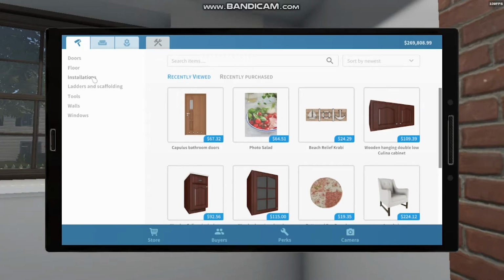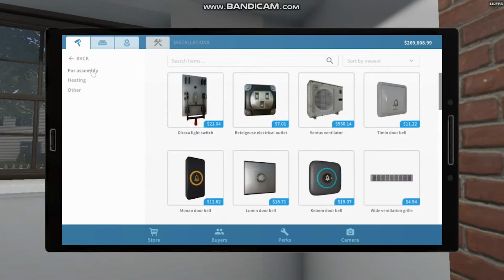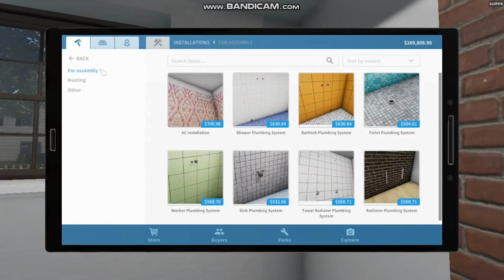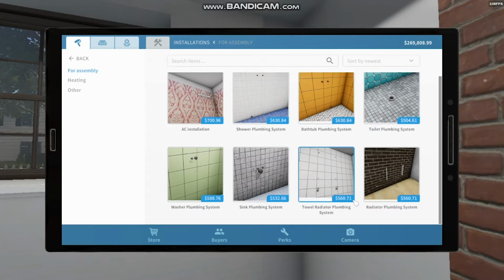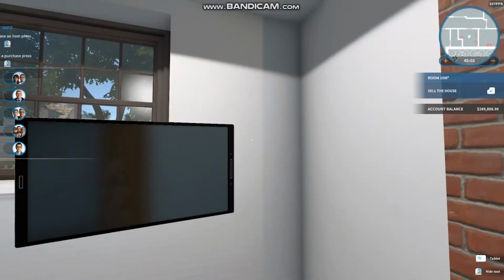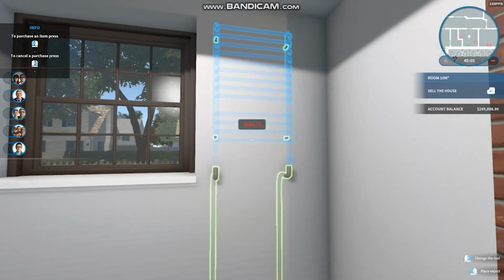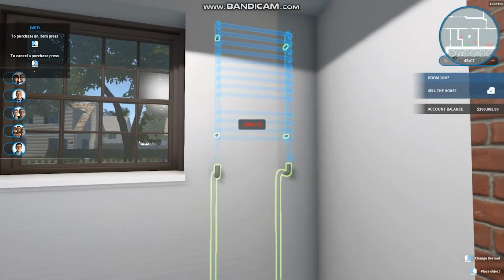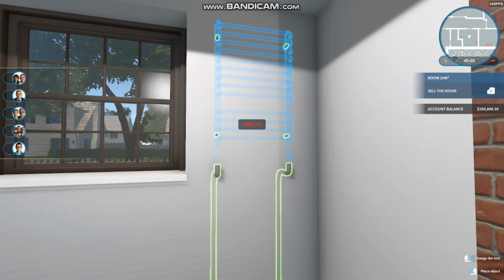So I want to get a new drainage system, right? I go to installation, click assembly, and here you can see a towel radiator plumbing system. You click on the item that you desire to purchase, click buy now, and it will show you a preview of how it would look when you eventually buy it and mount your appliance on there.